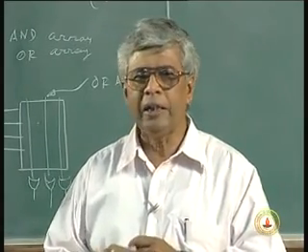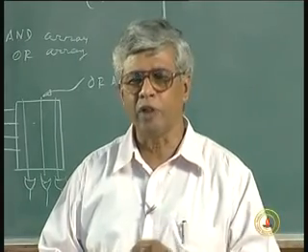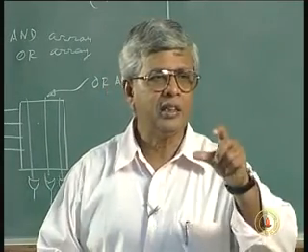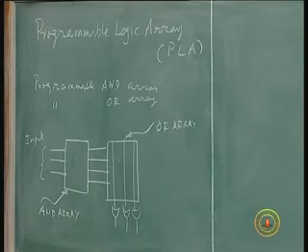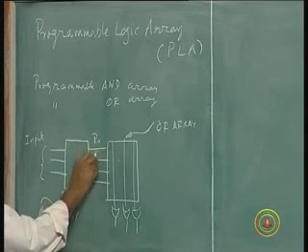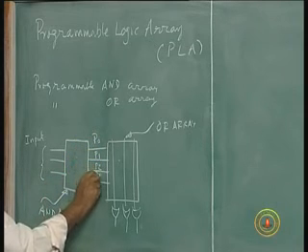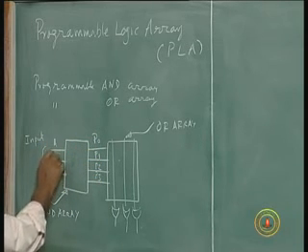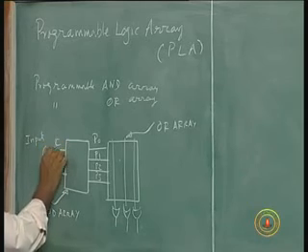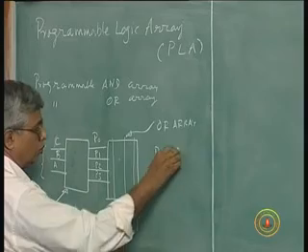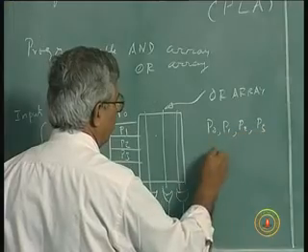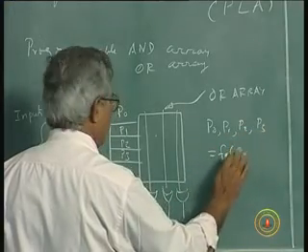and generate only the smallest number of terms which are required to realize all the given output functions. So instead of calling them M0, M1, M2, M3, they are not minterms anymore, they are product terms. So I will have to call them P0, P1, P2, P3, which are again functions of the inputs. So if we call this ABC, as we always do, P0, P1, P2, P3 will be functions of ABC.